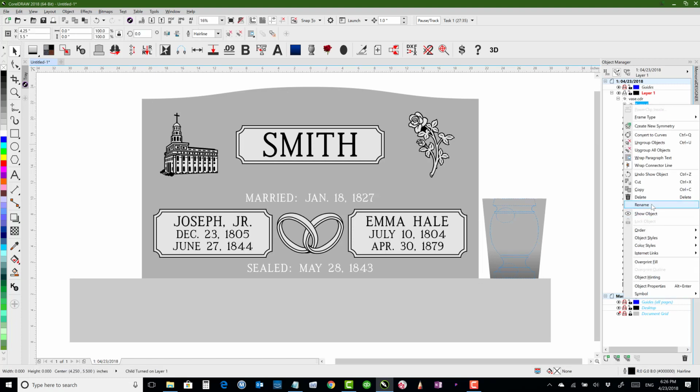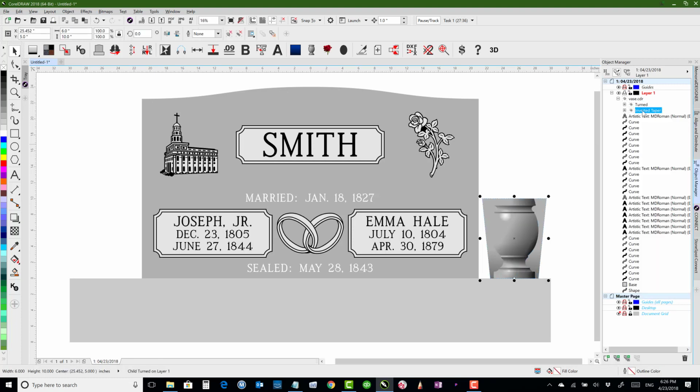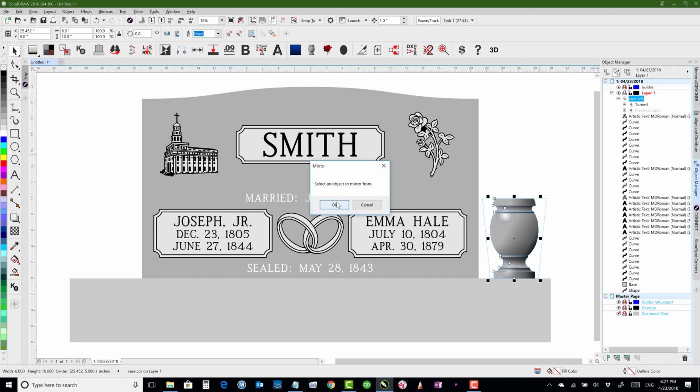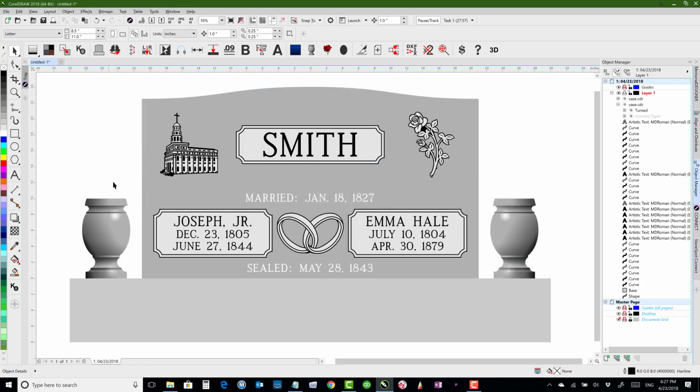So I think it's a good idea, but I'll play around with it a little bit to see if I really like it or not. On this one, I will now mirror it to the other side. If I just hit M, it doesn't know what to mirror off of because there's nothing behind it, so it's asking, and I'll just click on the die and it will then mirror to the other side of the die.